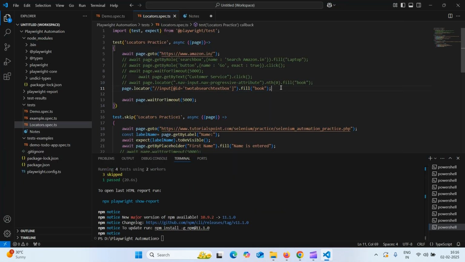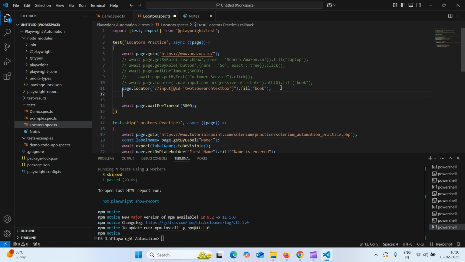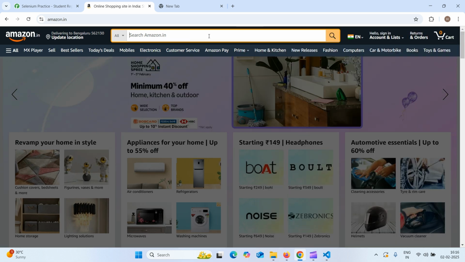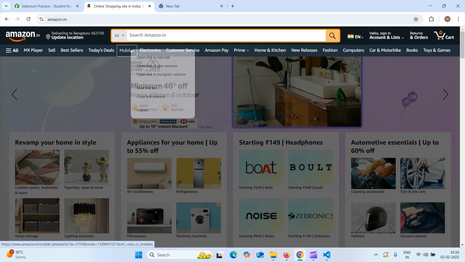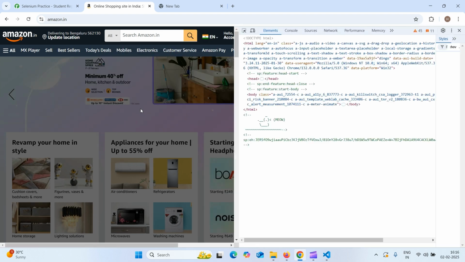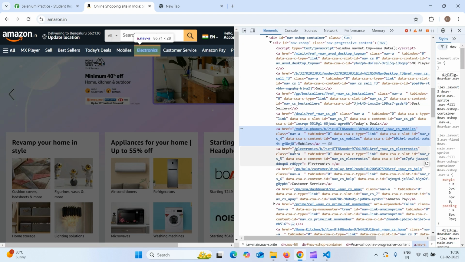Now let us write an XPath to identify some text on this web page. Let us take mobiles. Let us click on mobiles and inspect. We can use the text function here because the text is enclosed within a tag.